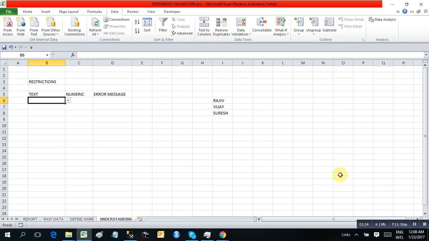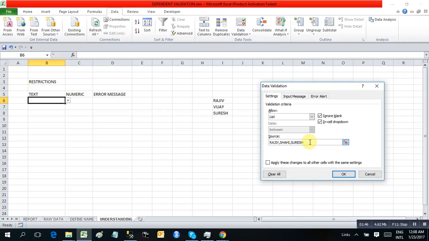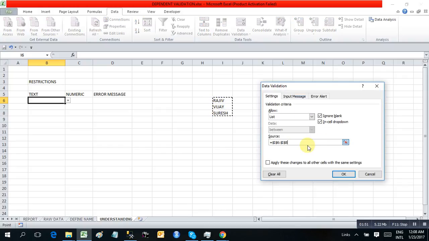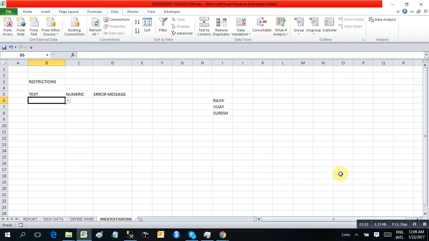Now we can also refer this validation to a particular range, so whenever you want to update the values, they can be changed automatically. Let's change the source and refer it to this range. Now the range is selected, then okay.